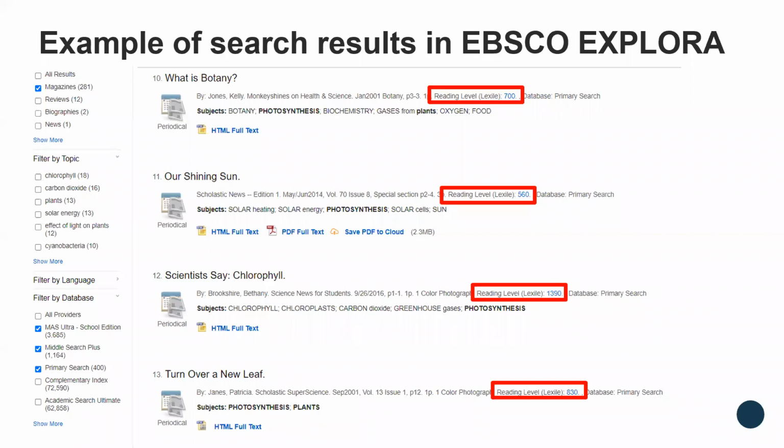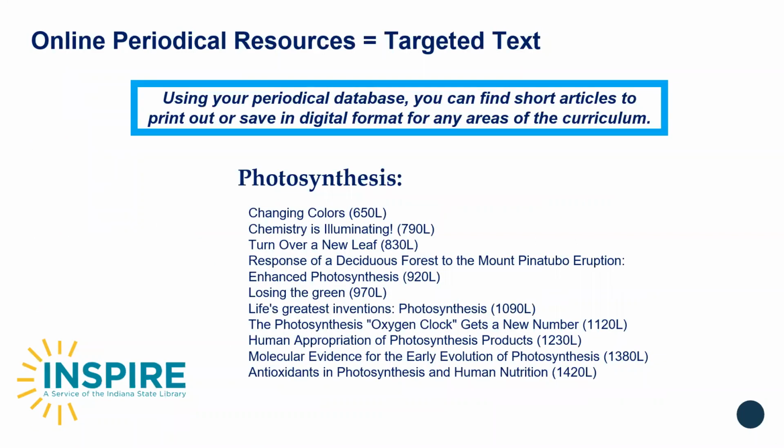So this is how differentiation can happen with having that student on the Lexile scale as well as having articles on that very same scale, or text on that very same scale. So that high school biology teacher can save a set of articles onto his or her computer, and each year when they get to this particular concept, they can open these articles up, print them out, or assign them via Google Classroom.